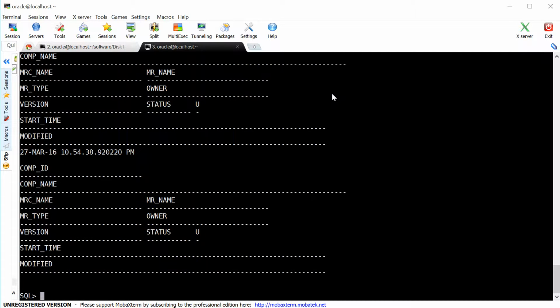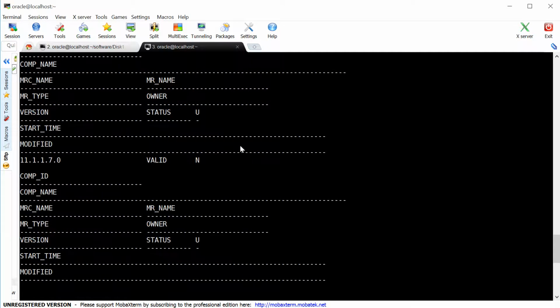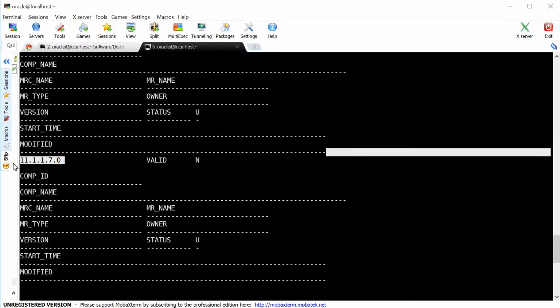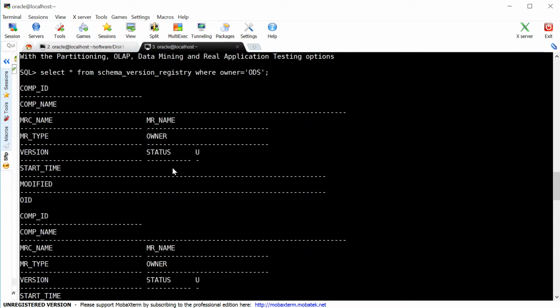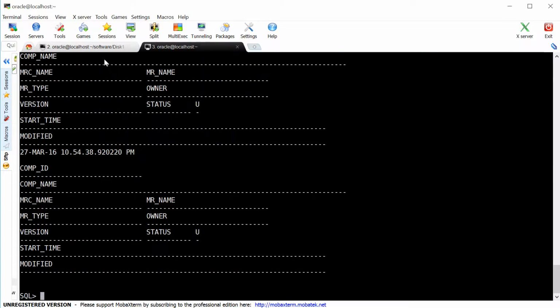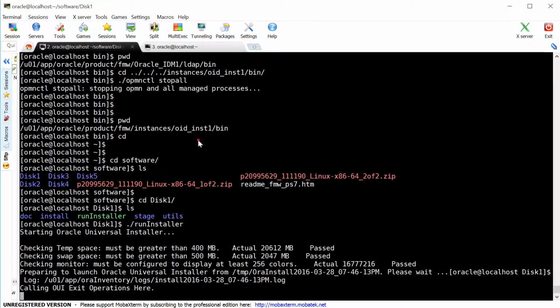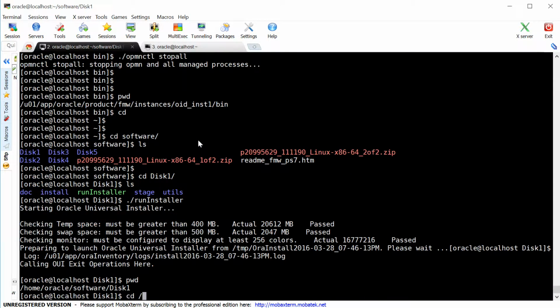So if you run that, you should see the version here. As you can see, 11.1.1.7 is my current version. Okay, so we'll now upgrade the schema using Patch Set Assistant and then check the version again. Okay, let me go to my IDM home.